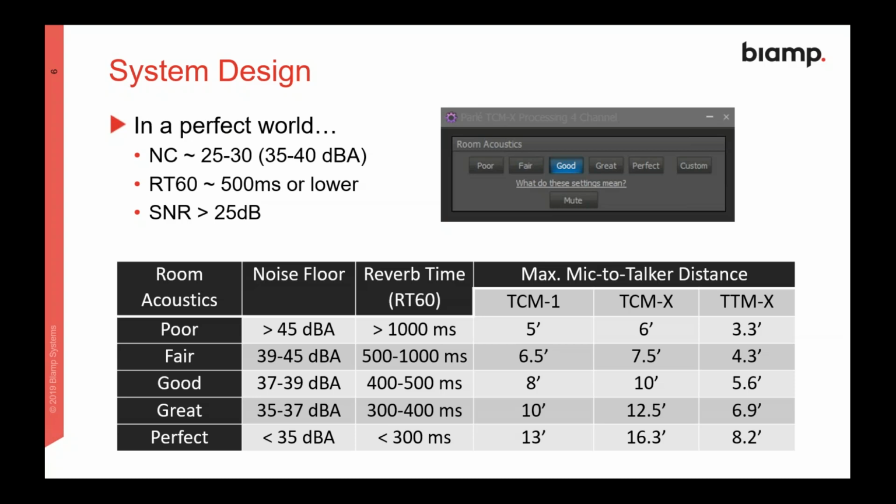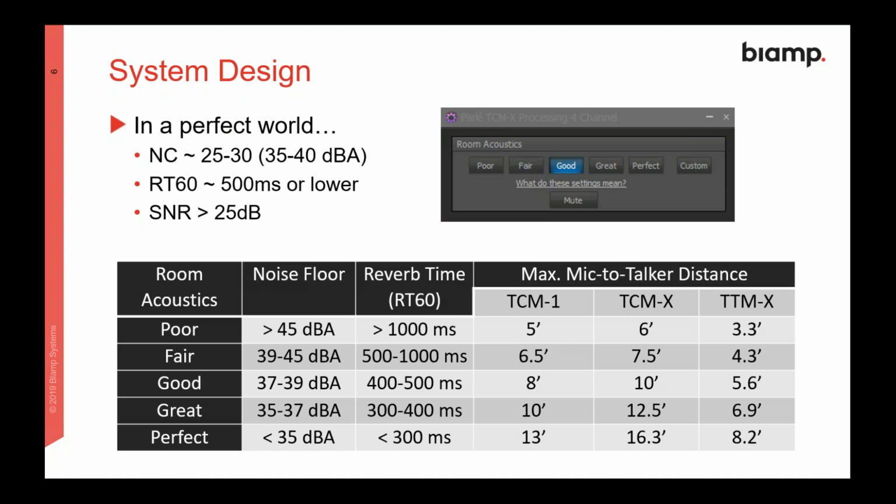Also with an RT60, which is your reflections in the room, you'll hear RT60 referred to often as the reverb time of the room or reverb in the room. Well, in a really small room, it doesn't really have a true reverberant field, and we're mostly concerned about these reflections that are bouncing off walls, hard table surfaces, glass windows in these big fishbowl-like conference rooms. Designers love it, acousticians hate it, because they're very live rooms. You have a lot of very strong reflections, and we want that to be less than half a second. And we want a signal to noise ratio of greater than 25 dB.